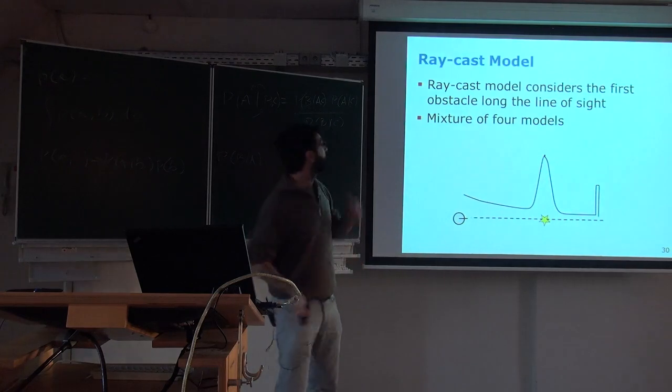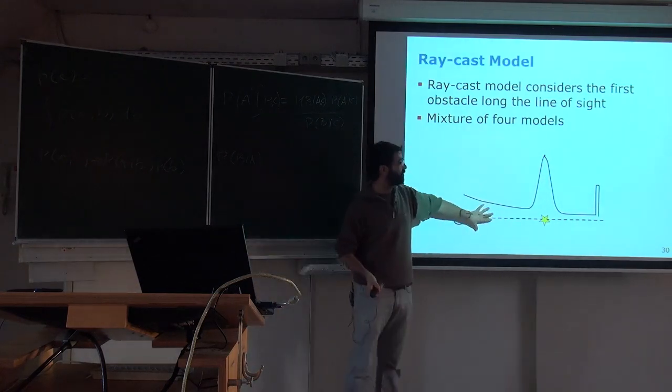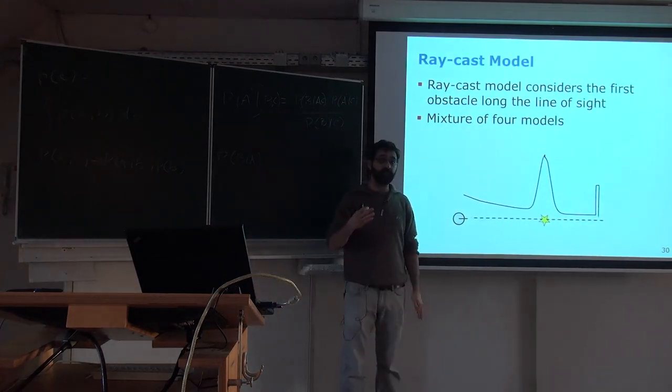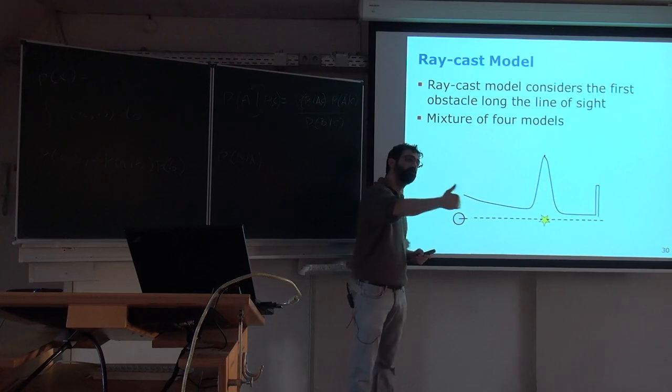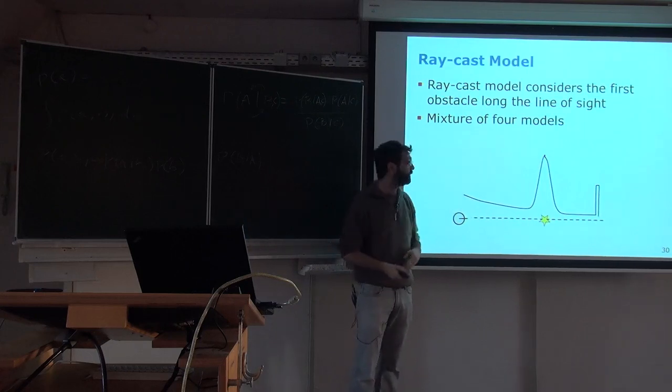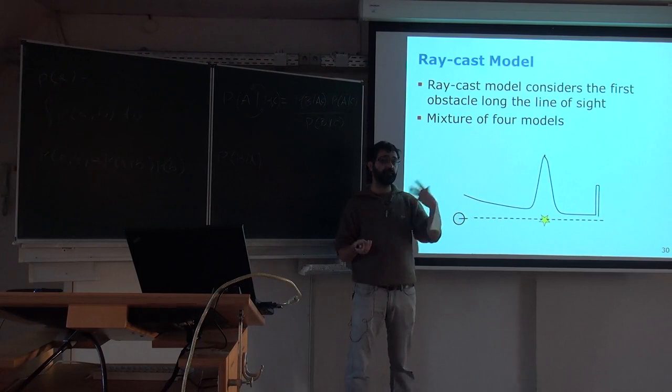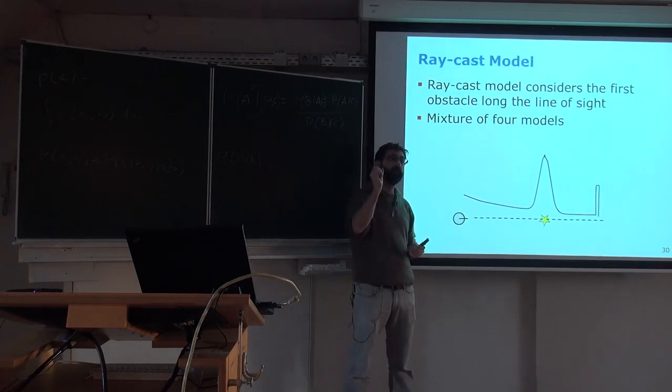So here we will also try to model the free space. We try to model also what happens when a ray is going through free space and then hitting an obstacle. What we need to do first is ray tracing on the map, and this will tell you which is the most likely part of the environment that you will hit.